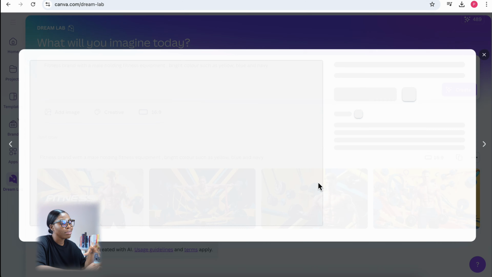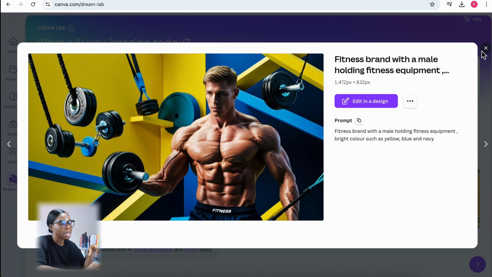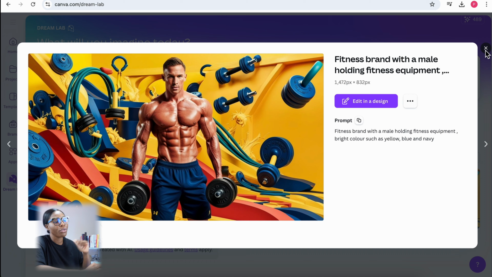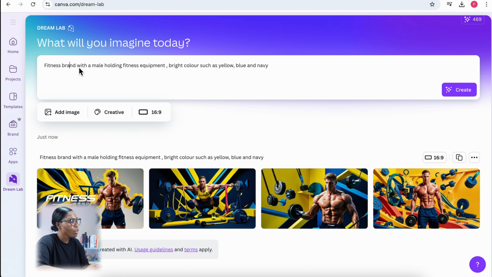I'm actually going to say what the logo is. I'm going to change it ever so slightly. I'm going to copy that over. I'm going to say, also include the logo of the company. So create me a fitness brand. I'm also going to add, and the logo of the company should be, let's say, fitness intense. Let me just actually see if it'll do that. So fitness intense.